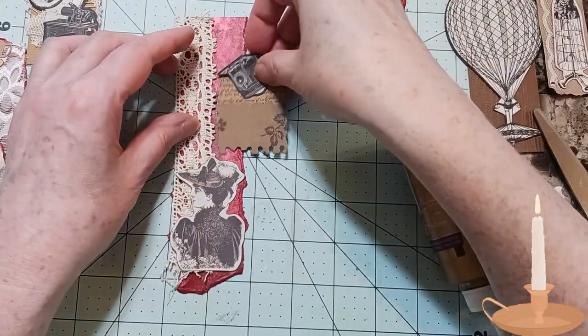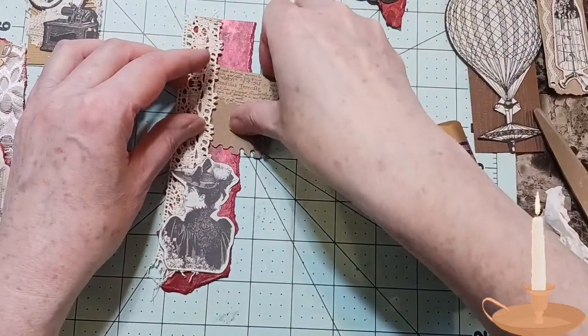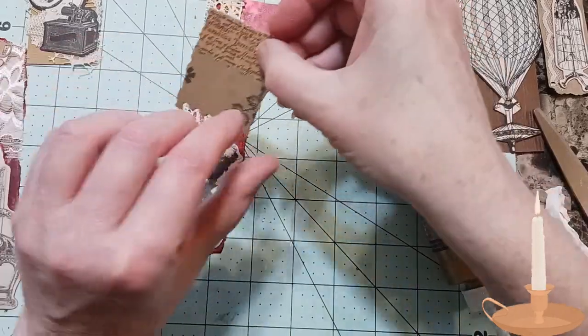Here I have a die cut and I want it tucked in a little bit and I want the camera on top of it.